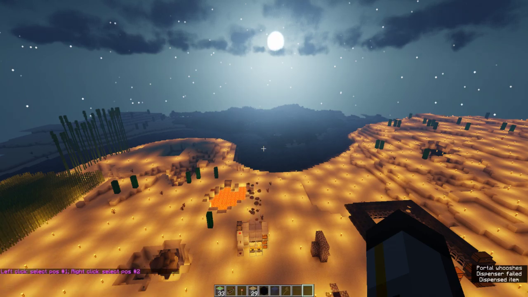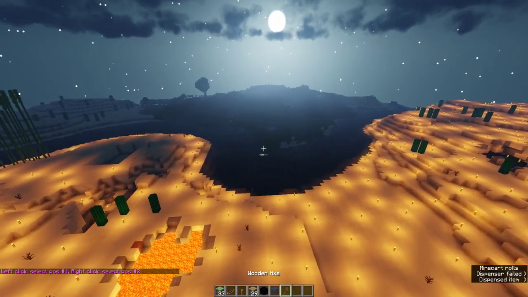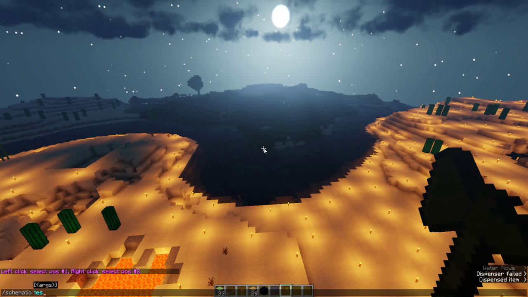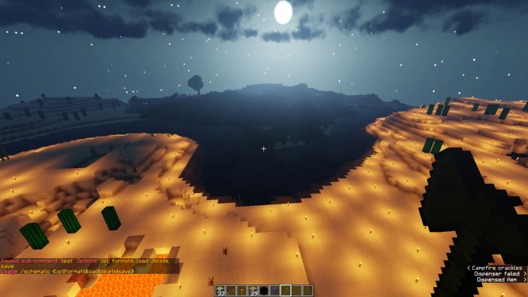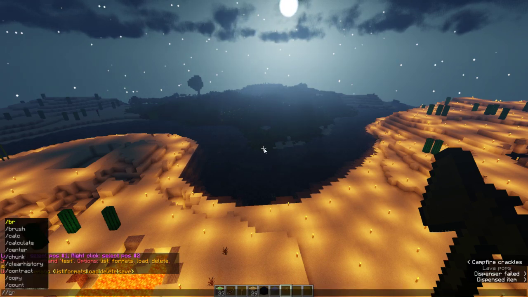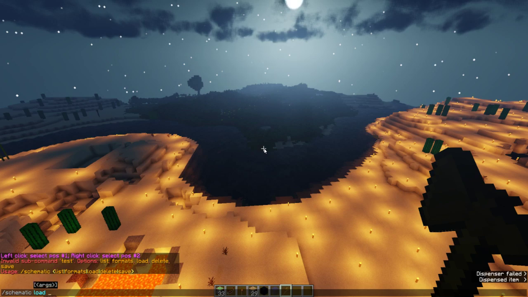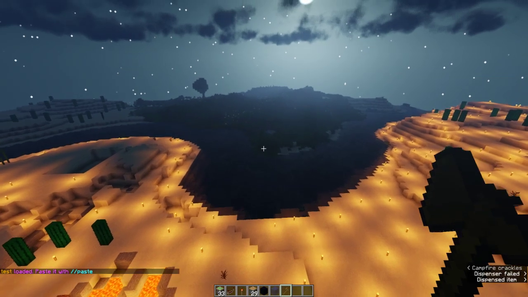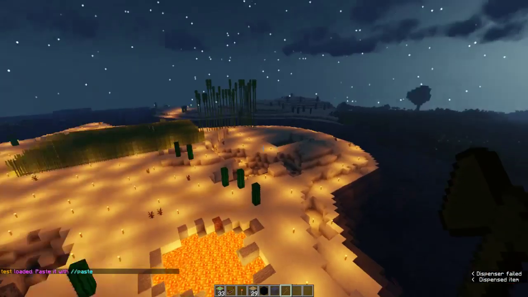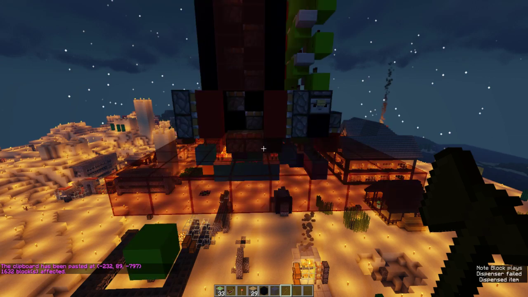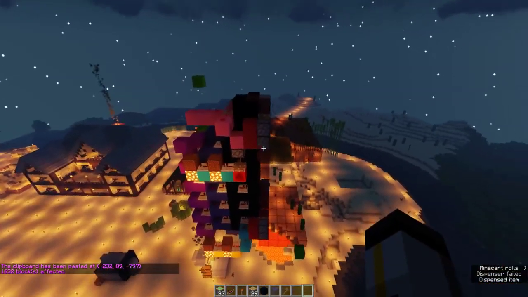/wand. And you can see that we do have the wand. Let me see, /schematics. Schematics test. Okay, invalid subcommand test. Okay, I didn't hit load. Sorry. Actually, it's just /schematics. We want to do load, and then we want to do test. You guys don't need to do test. This is something I copied earlier, so if you're just joining the stream. So now when we do this, we want to do //paste. It's actually going to appear over here. And there you go. So Worldedit is working.